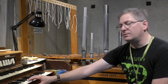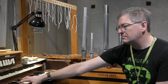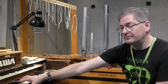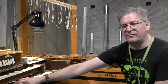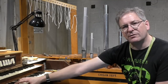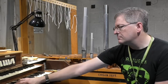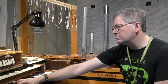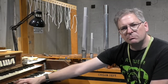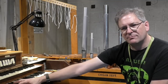Because if you notice the top one of both sound almost identical. But the next one down sounds very different. That one's very dull and kind of fluty sounding. That has a nice bright principal tone. And then the lowest one is duller. Not bad, but it's definitely more dull sounding than this one.